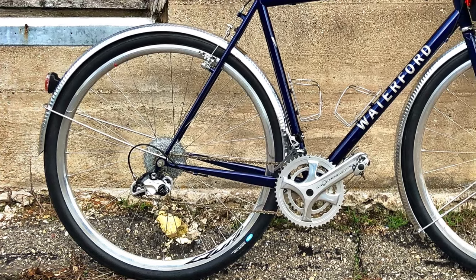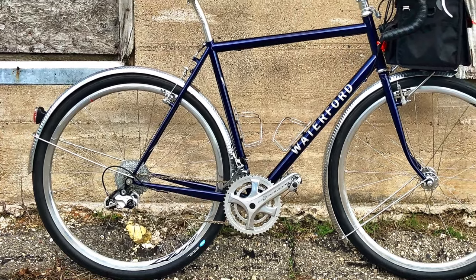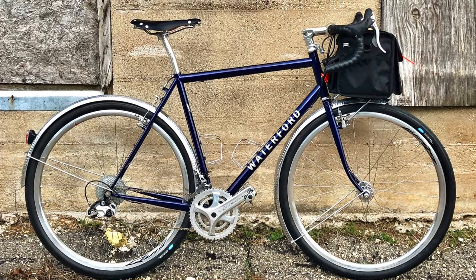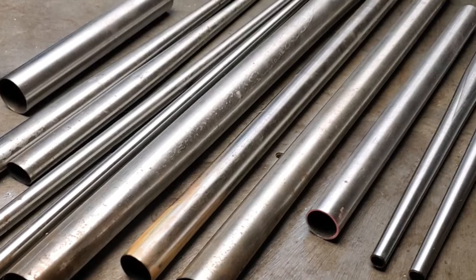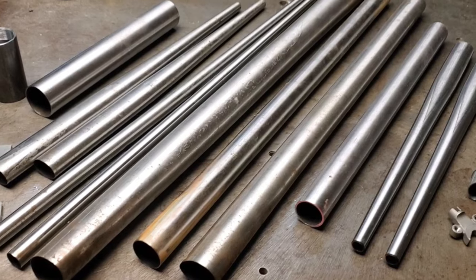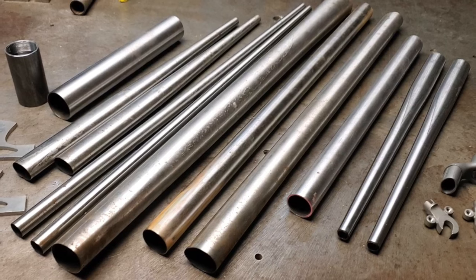This is the Brevet bike, the inspiration for the new bike, right after it was first built in 2018. Here's the build sheet from that bike that I sent over to Dave at Ellis Cycles to get started on our design. I'm kicking myself for not getting a picture of the box these tubes came in, but here they are all laid out on the table, getting ready to be turned into a bicycle at Ellis Cycles by Dave Wages.